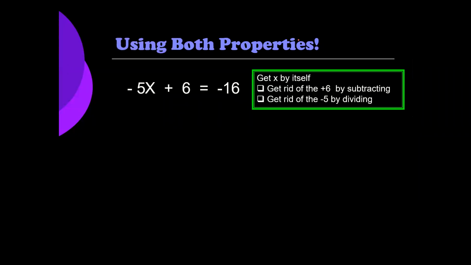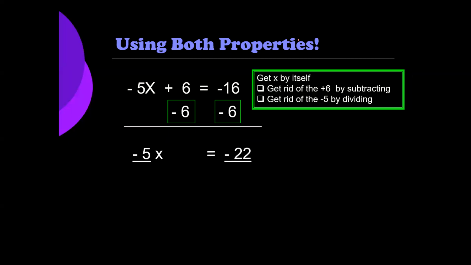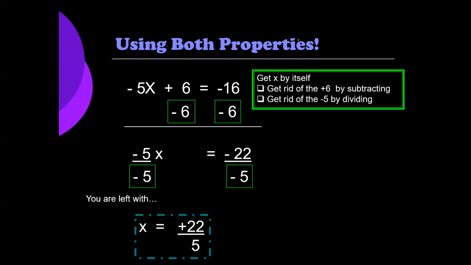All right, so the first one is asking to solve for equations. So the first thing I would suggest is subtract 6 because the positive 6 is not attached to the x. And then after that, I will get rid of the negative 5. And because it is multiplied, opposite of times is a divide. So you're going to divide by negative 5, and you're left with the following answer.